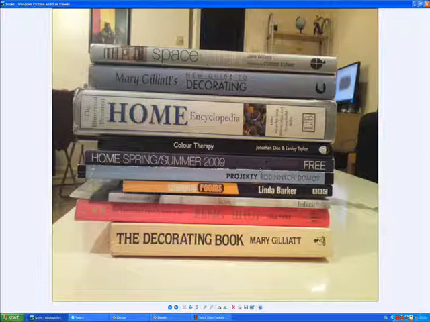If you are making a model of your room, you probably want to have on the shelves in your virtual room books from your real library, because as they say, show me what you read and I will tell you who you are, you know what I mean? So I've got this picture. You can use your books and take a picture of them and then use it in Blender.